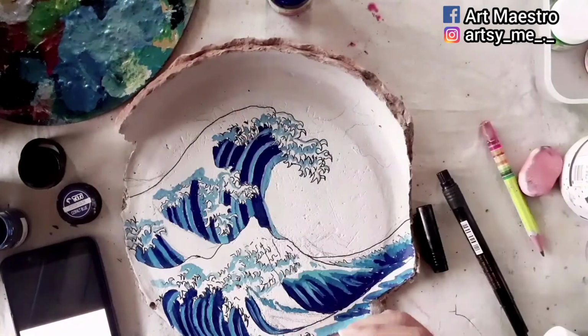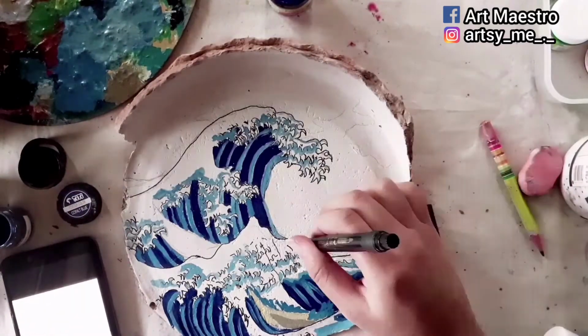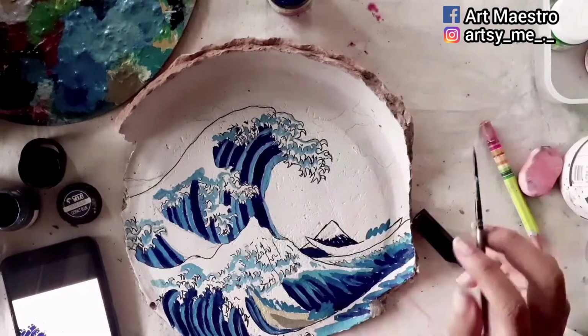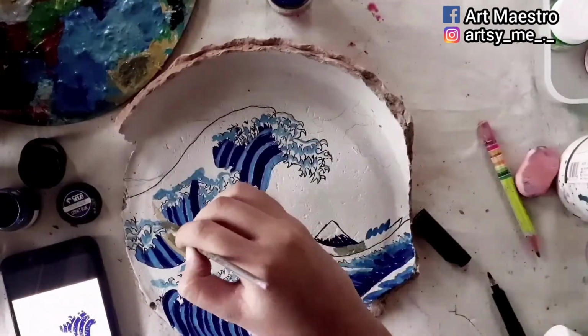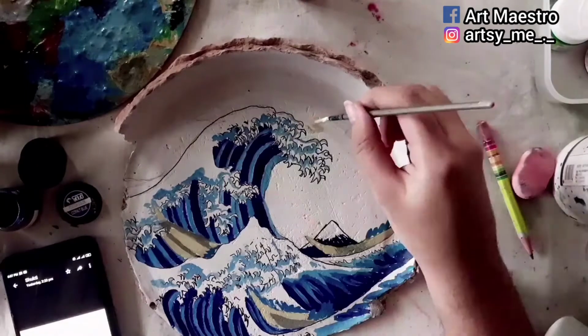And after that I move on to the little waves, and then I move on to the boat. Here I'm using a yellow ochre color and a dark brown color for the boat, and the boat has little bean shaped things. I really don't know what these are. I'm just imitating whatever it is in the photo.